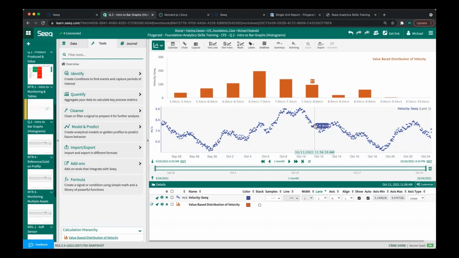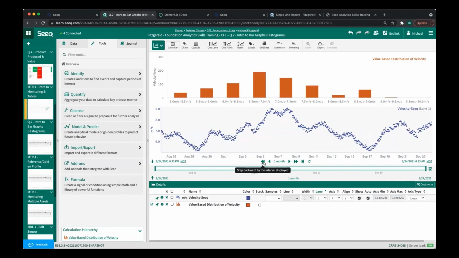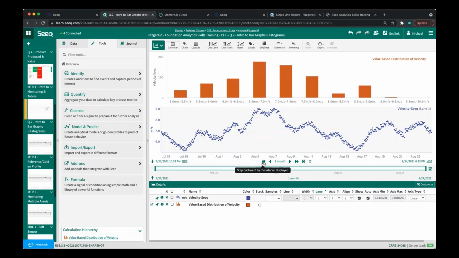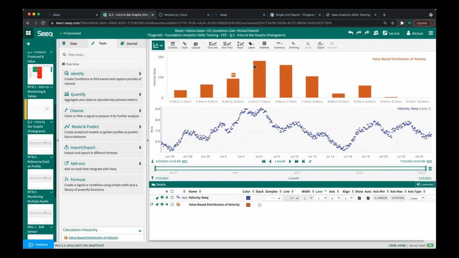And so we could scroll through time. We're at our current time right now. Let's step backwards 1 full month and see what happens. It looks like we're still holding a little bit of maybe a bimodal. You can step through. And as we look through time, maybe what we are actually having here is a little bit of a bimodal. So for some reason, 8.5 to 9.0 is actually staying higher than the 8.0 to 8.5. Now let's look at one more in the past. And yeah, that looks to be relatively accurate.